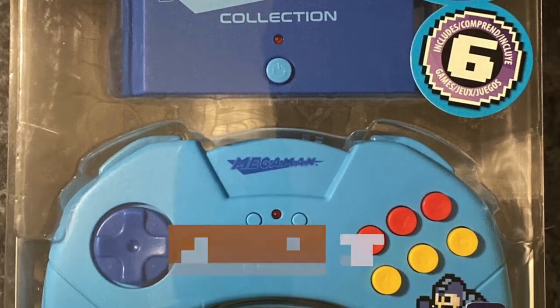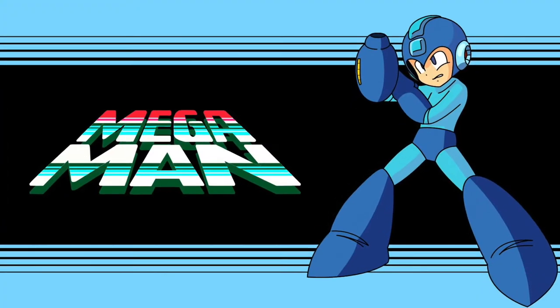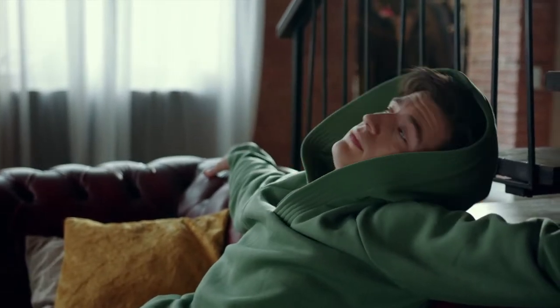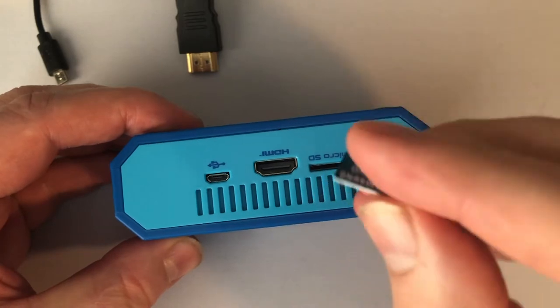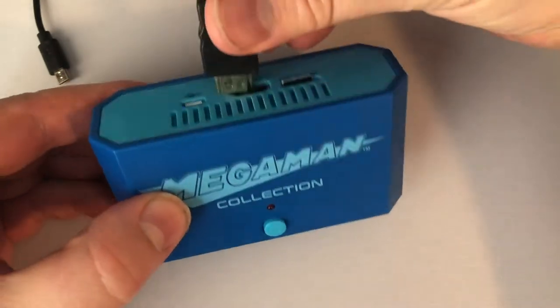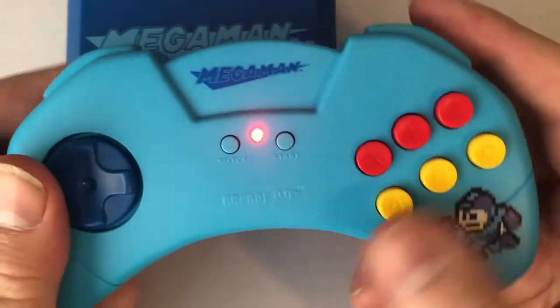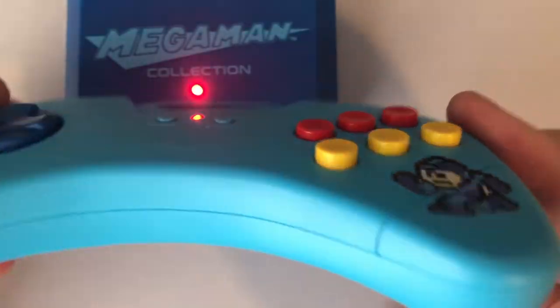I swore there were three styles of these, but for now this is based on the Pac-Man and Mega Man themed consoles. These are a quick grab that you might see at Walmart, and you might bring them home and play for a few hours before you get bored — knowing very little that an SD card can be added to these things, making them capable of playing tons more games. I'm not going to say too much about the quality; everyone has said the wireless controller sucks and the buttons are reversed. I just want to help those who might have one and want to add games.